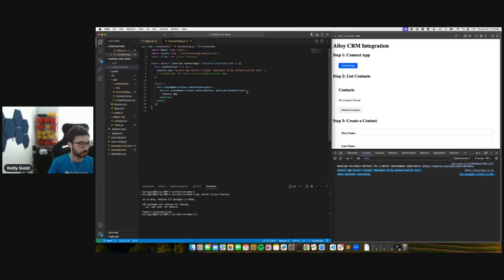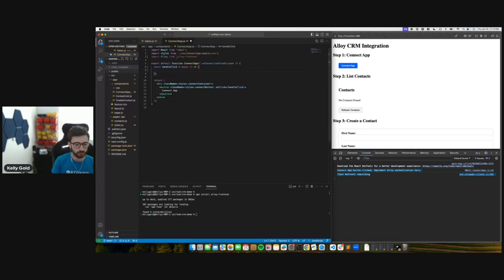Cool. So this handle click function is called whenever the button is clicked. We're basically just going to be replacing the guts of that with our Alloy code. Once again, I'm going to make this an async function here.